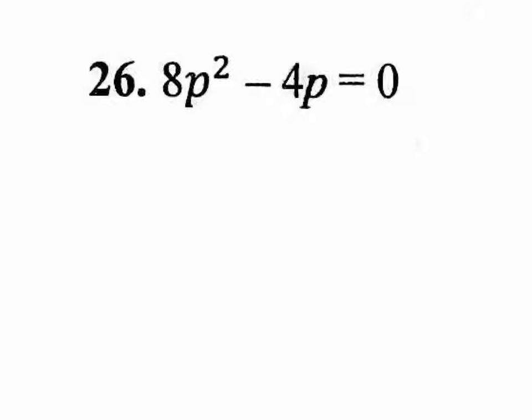So number 26, I'm just jumping around doing some random questions here. Number 26, it is set equal to 0, but I don't have multiplication, I have subtraction. So what I want to do is factor, do the reverse distributive property, so I could end up with multiplication. So what's in common? A 4 and a p. That's right. Now, if I do pull out that GCF of 4p, what would I have in here? 4p times what will get us an 8p squared?